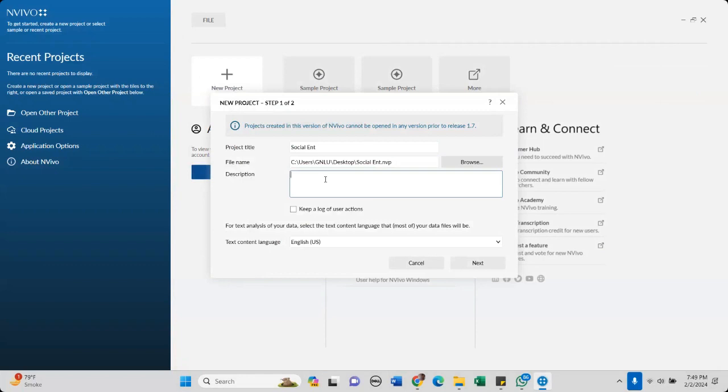Second one, if I'm working as an individual on this particular project, I don't need to write any description about the project because I know what kind of research I'm carrying out. But in case I'm working in a team of 3 members, 4 members, and if I'm going to assign this particular task to my colleagues, and I want them to understand without much explanation from me, I can write a brief description about what this particular project is all about, or what the objectives of this particular project are.